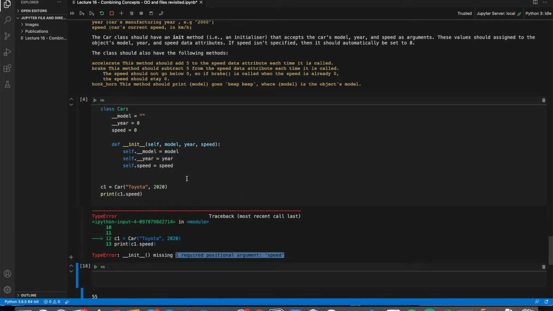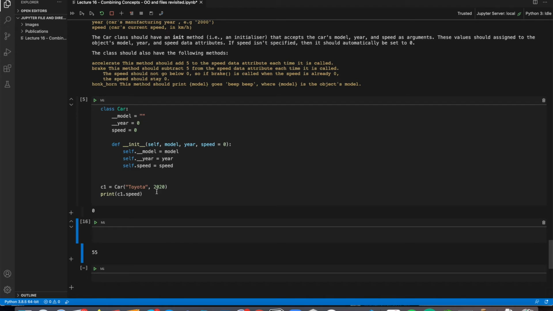So to get around this, we can change this here to an optional parameter. But for it to be optional, we have to give it some default value. So if nothing comes in, it has to be set to some default. And I'm going to say here the default equals 0. If I run the program now, we can see I built one object of this Car class stored as c1. I didn't give it any speed. So when I print out the speed, it's going to be 0.